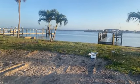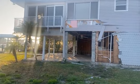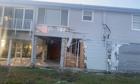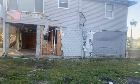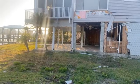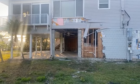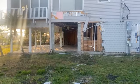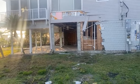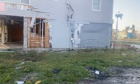So your neighbors to this side, this house looks pretty damaged. Yeah. They happen to coincidentally be from the same suburb of Columbus where we used to live before we moved down here full time. But they put this up for sale a couple weeks ago. What's it for sale for? I think I saw the listing. It was $2.999 million, I think. $3 million. Yeah. Take it as is, and either fix it, or you think it's above the 50%, or it's hard to tell. Yeah, I couldn't hazard a guess. I don't know how they made out inside or not.